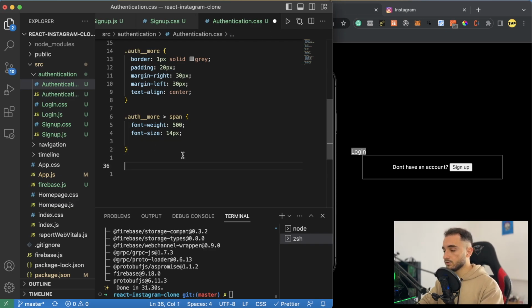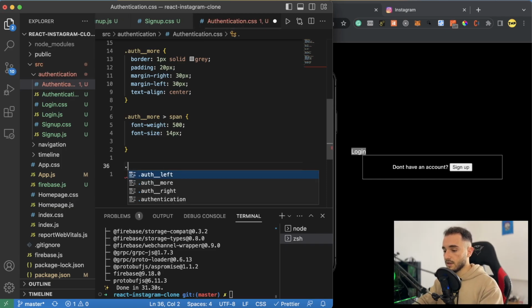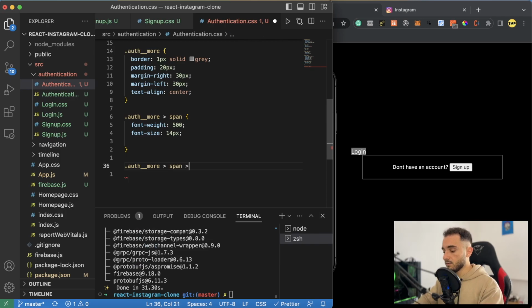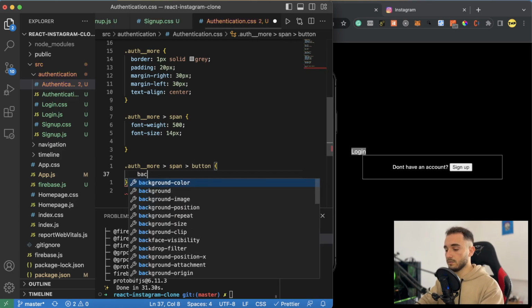So now we want to get this button, the sign up button, and we want to remove that background and stuff. So just type auth_more. We want to go to span. And inside span, we have the button. So get the button from here. And in this class, we'll put background 0.